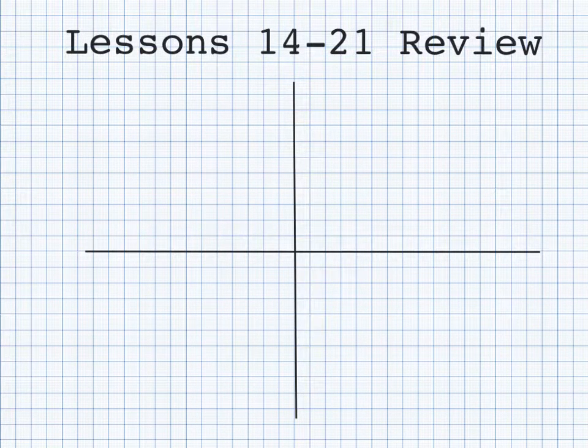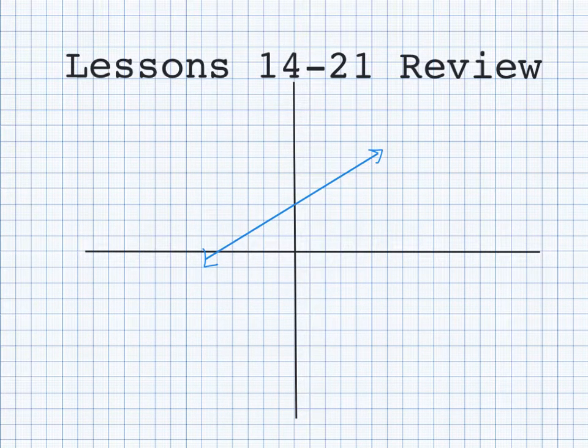This video is to help you review for our Topic C test, which is on lessons 14 through 21. So this first example actually comes from lesson 15. In lesson 15, you were asked to identify the slope of a non-vertical line, and here's a quick review on how to do that.